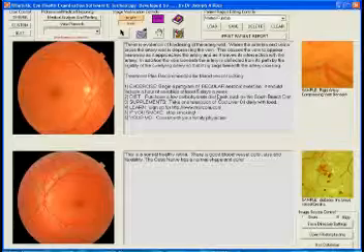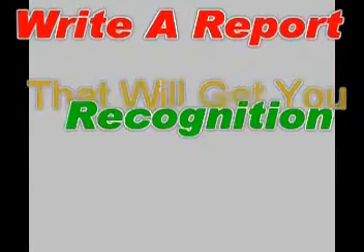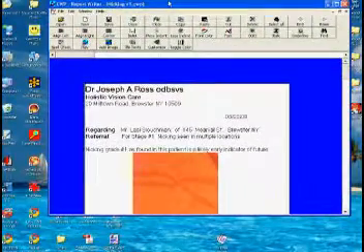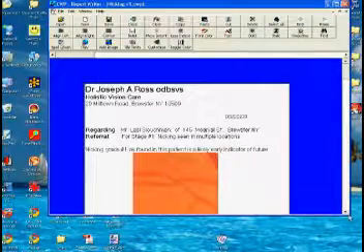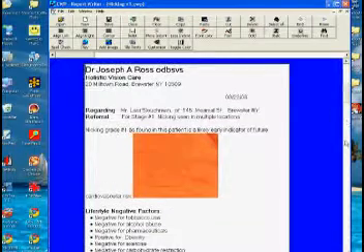Now, very briefly, I'm going to show you something else. I'm going to open this part of the program, which will show you how to write a report that'll gain you recognition. This is a report I created for a patient, and you'll see that there's information about the blood vessel that had hardened the arteries. Here's my report, and this is going to go to their doctor. When I print it, it's going to have a full color image, often both the left and right eyes, and my information to the patient and recommendation to the doctor.